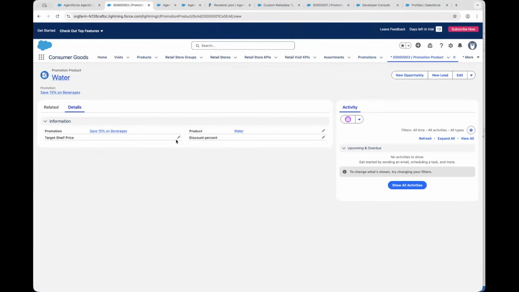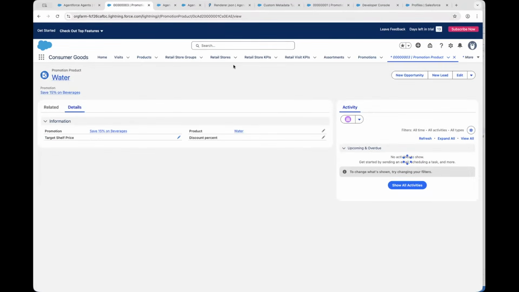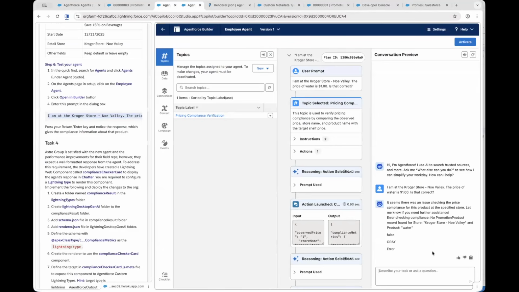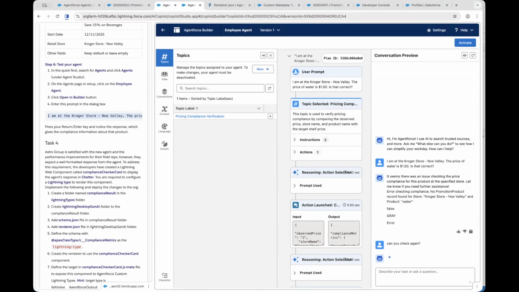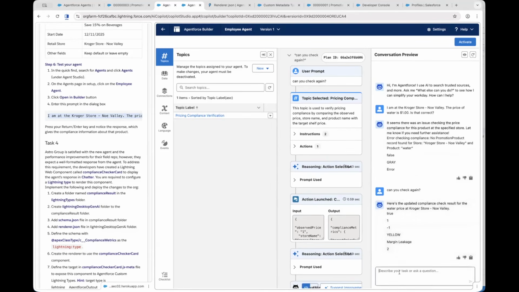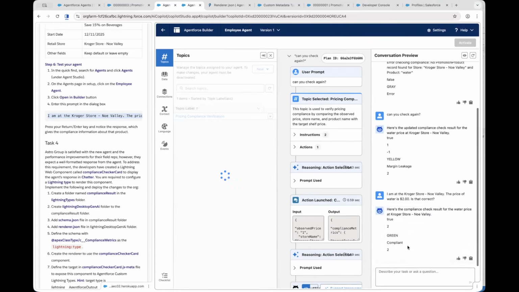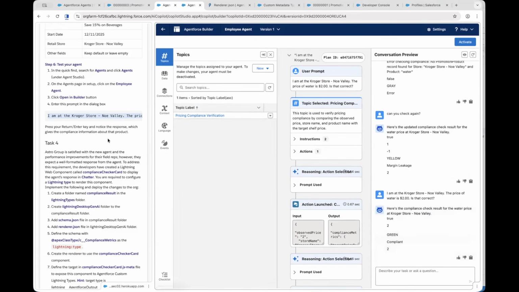Okay, see, we still don't have the price, so we just need to set the price. And now if we ask them, can you check again, it should return some data. Yeah, okay, we are getting data. And if I update the context with this, it should return as we want. Yeah, now the calculation is also working and it should work now. So let's go and validate the task.